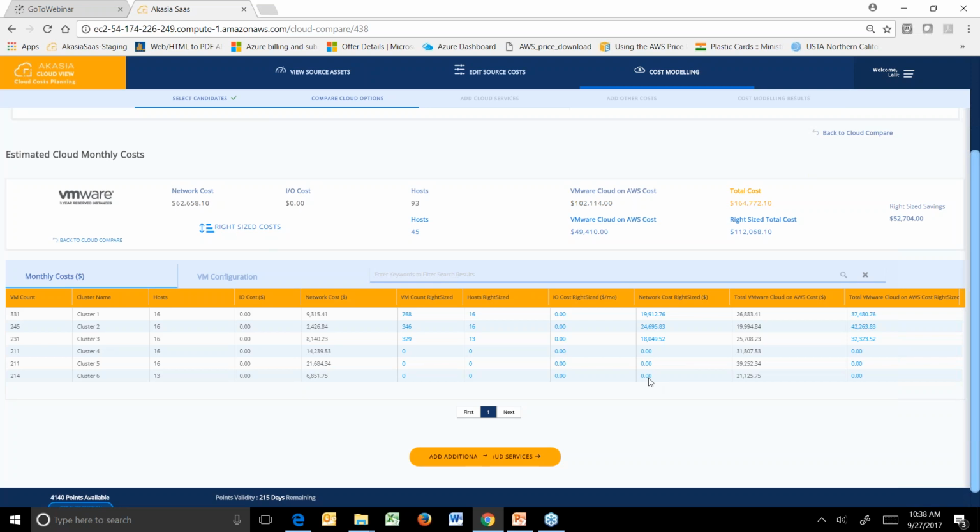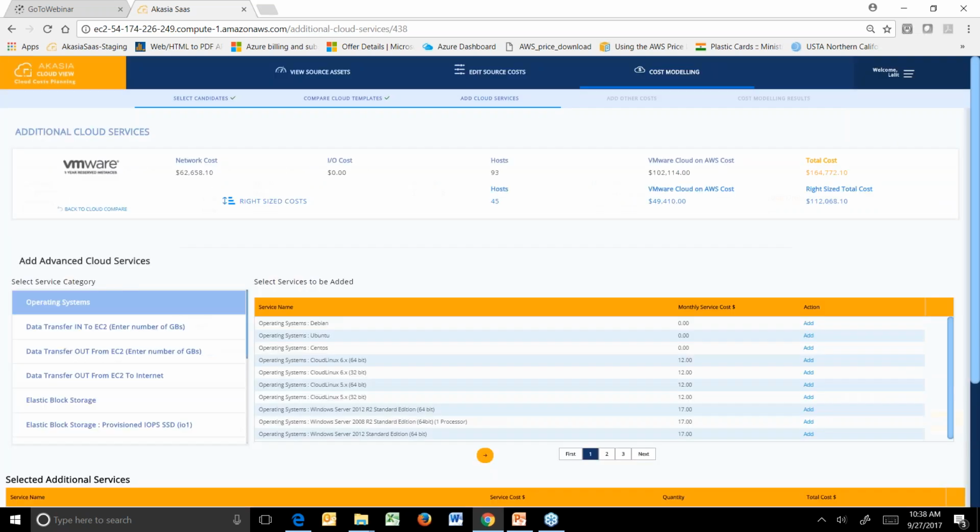And while we are at it, you notice that the network cost in this particular instance is fairly high because this particular environment is extremely network heavy, lots of egress happening there, so heavy duty network cost involved here. But more than likely, this would not be the case for most customers. So this number could be significantly low, and the right-hand side numbers would also be significantly low.